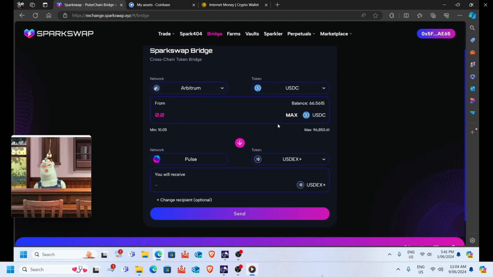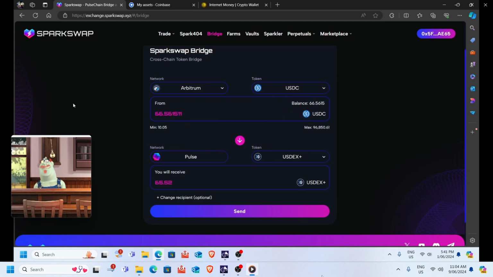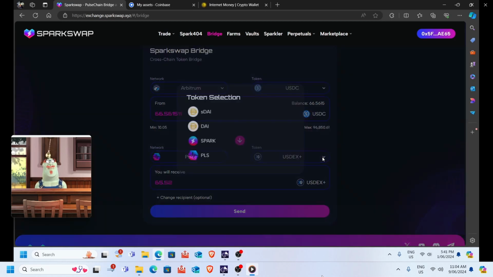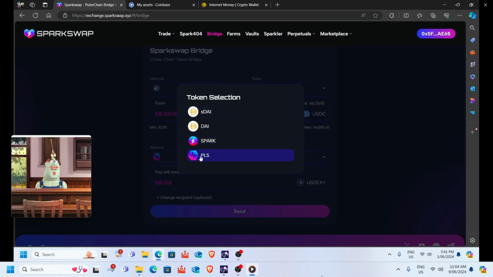Okay, so Arbitrum, USDC, and we're going to transfer the max amount. The minimum amount is $10, so we're just going to do our 66 as an example. You need to make sure that it's going to the Pulse Chain, and you want to select the token that you will be receiving. The best way to do it is go Pulse Chain. Why not get it in Pulse? That's where we're going. So might as well get this, especially if it's your first time, because you'll need some PLS for your gas fees when you get there.